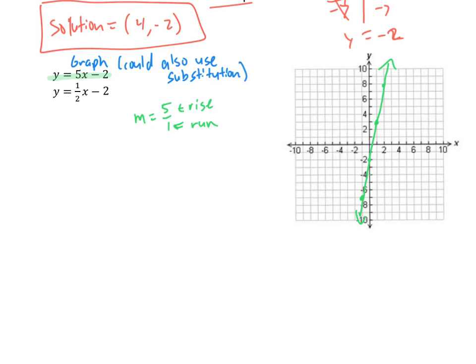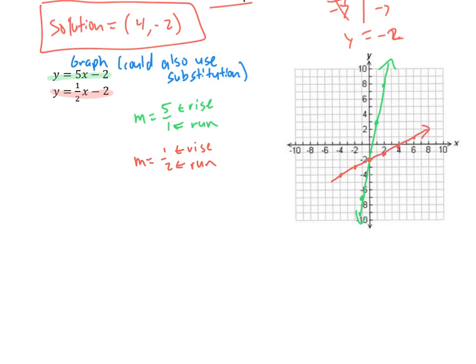Okay, and I'll graph this second one in red here. So we'll also start at the point negative 2, and then our slope here is going to be 1/2. So our rise is 1 and our run is 2. So we'll go up 1 and over 2, or we could go down 1 and to the left 2 because it's a positive slope. We want to make sure we're going up as we go to the right. Okay, oh, that's a really bad line. Let's do a little better here.